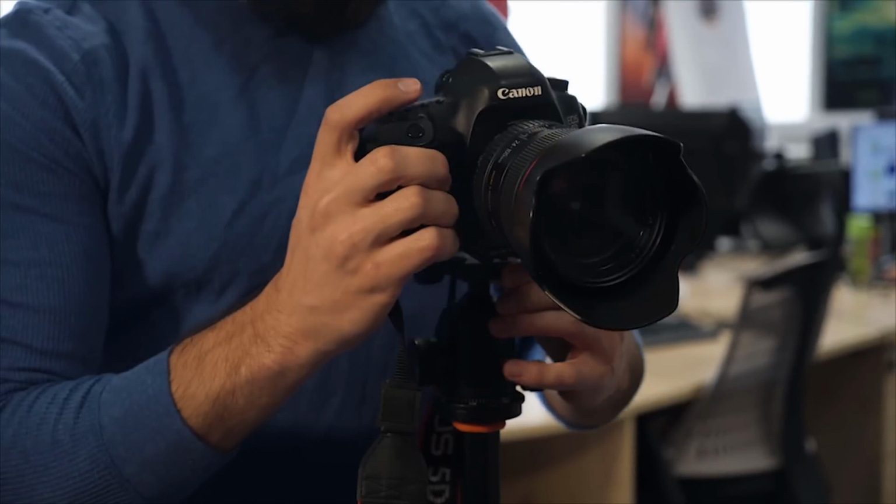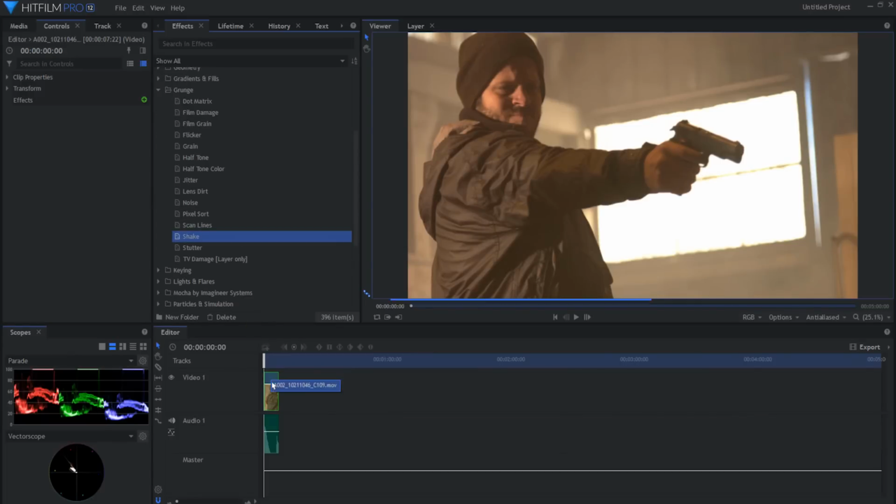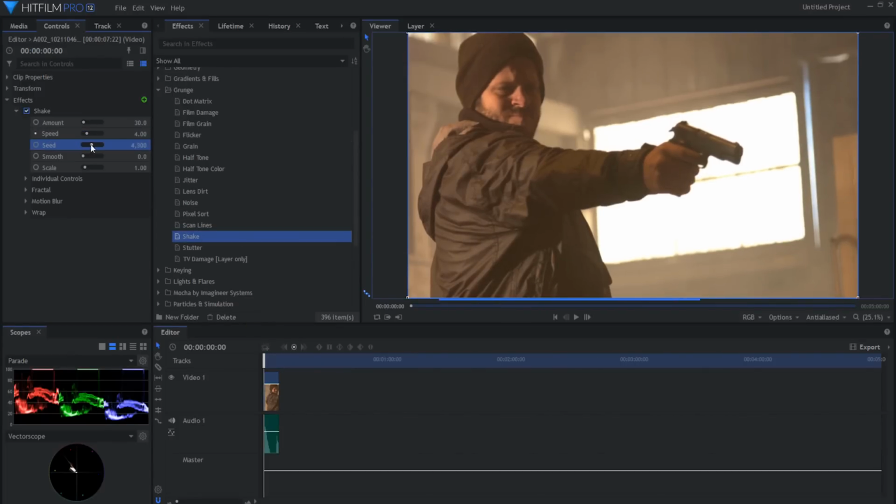When also considering motion tracking, you need to consider the moving elements. Going handheld with a moving subject while tracking something in the distance causes 3 sets of parallax. That's workable, but it's very difficult. So instead, we'll lock the camera down with a tripod, and if camera shake is needed, we'll simply apply some using Shake from HitFilm's Grunge effects.